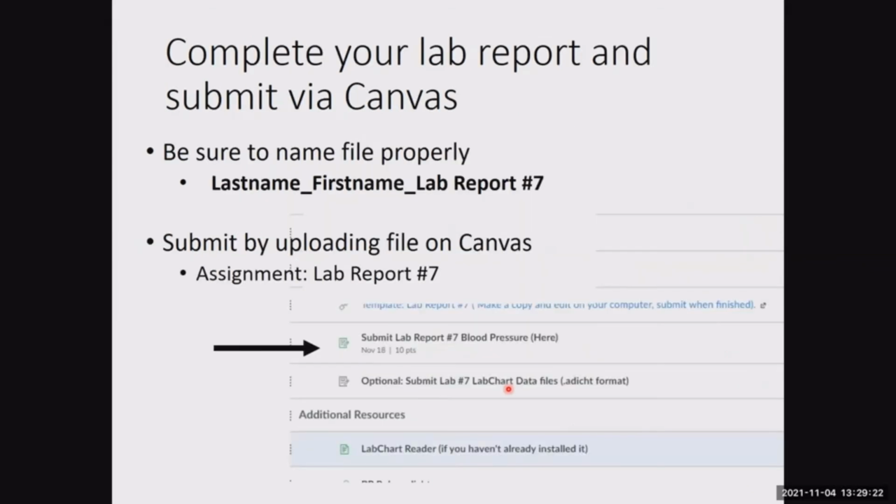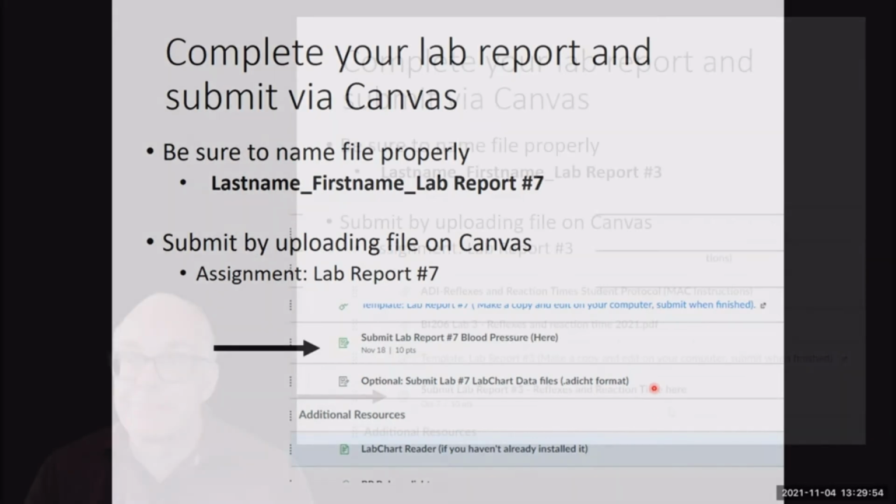As always, we're asking you to submit your lab report. We've got that on Canvas, so submit lab report number 7 there. And if you've got some good data files that are labeled, we're trying to collect these so that if we need to, we have resources available so that students can complete this lab remotely. We've got a variety of data that will be available to them. So it's optional. You don't have to do that. But if you have good data sets, I'd really appreciate it if you could share those with me.